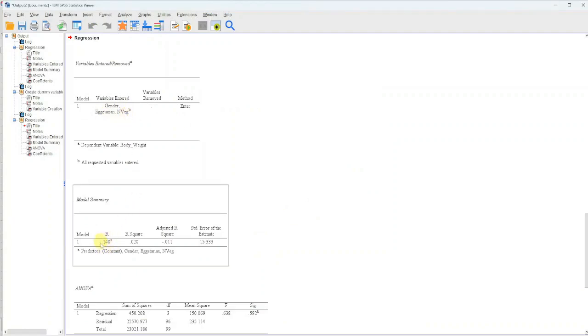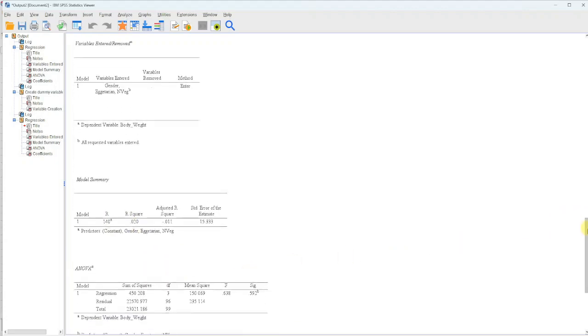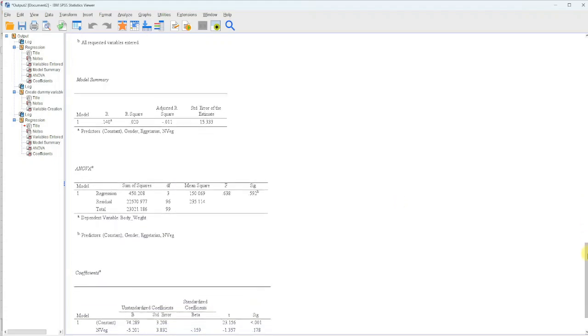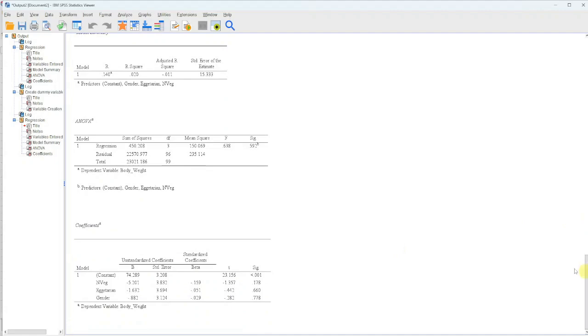Now R is 0.140, R square has improved, it is 0.020. Whether these predictors have a significant effect upon the value of the dependent variable, in the ANOVA table we say no, they are not significant, right? They are not significant in predicting the dependent variable because the significance value is greater than 0.05.